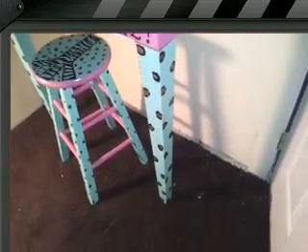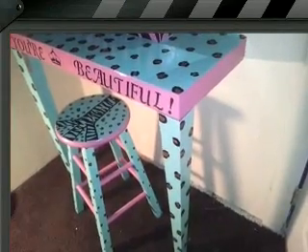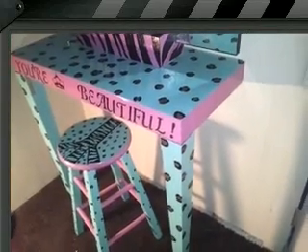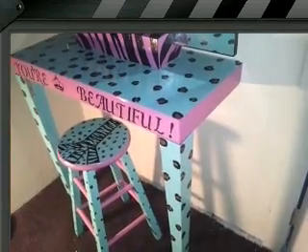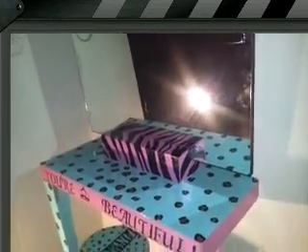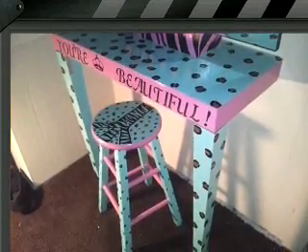Pretty much this is what it looks like, and all of it is hand done on the side. What's cool about this — it only has two legs, but the dynamic of the weight of the mirror keeps it from falling over from the wall. It's sturdy, you can't push it down or anything. That's what's pretty cool about this individual makeup stand.